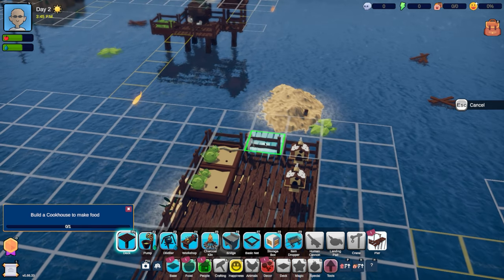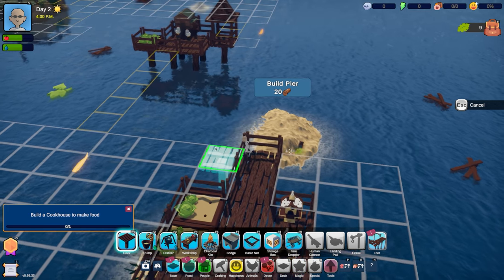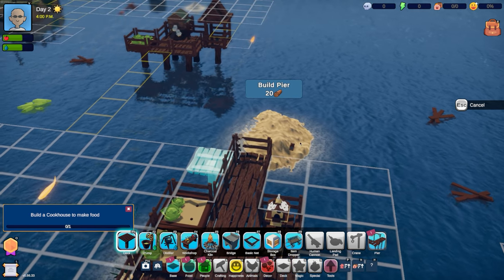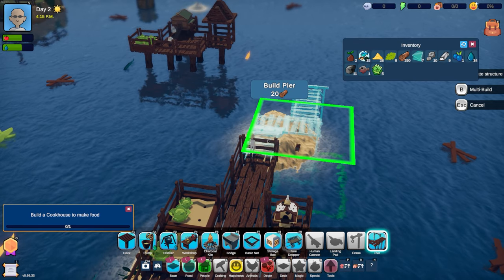Cool. All right, well, let's just focus on maybe getting a little bit closer over here. We'll grab you. And then, is that treasure or something? Build pier. Oh, okay. Well, should I build it here? I guess so. Yeah, why not?